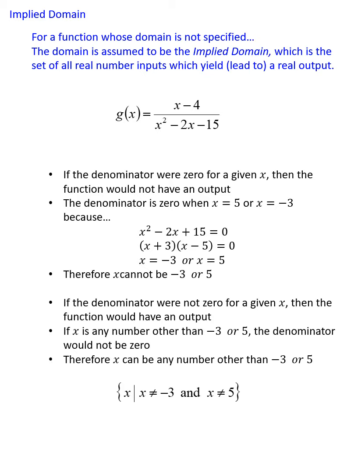By the way, this can also be expressed using interval notation. It looks strange, but what I'm essentially saying here is x can be anything negative infinity through negative 3, not including negative 3, or, as represented by the union symbol, any number negative 3 through 5, not including negative 3 or 5, or any number 5 through infinity. And while this may seem strange, it is sort of the traditional way of writing the domain of this function. Either one of those two is fine, though, as far as I'm concerned.